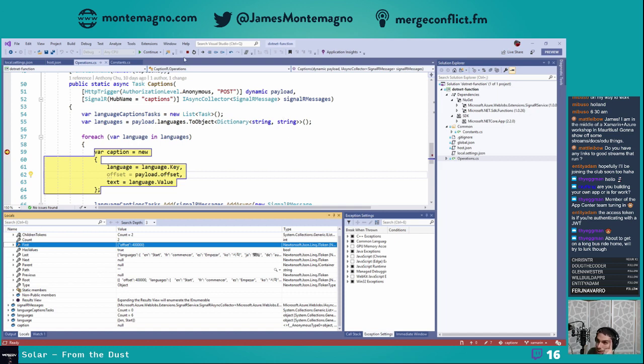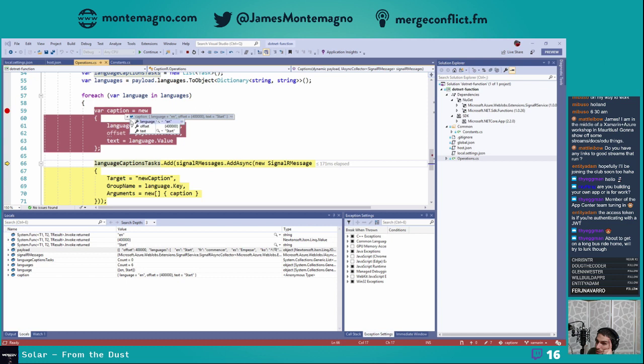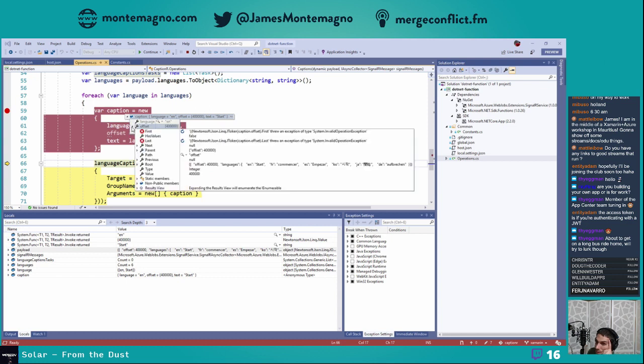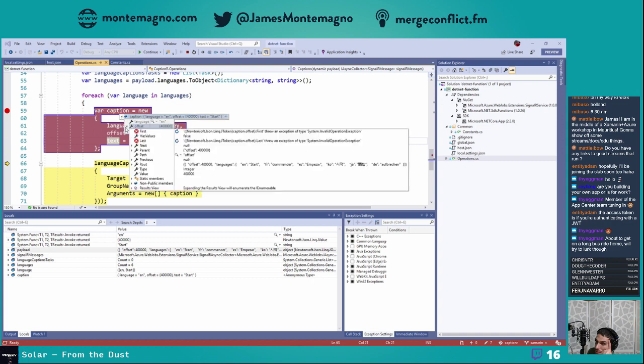Oh, nice. Look it up. We get a new caption, and the caption is a JToken, create offset, text and text, with a value of 40,000, an integer.